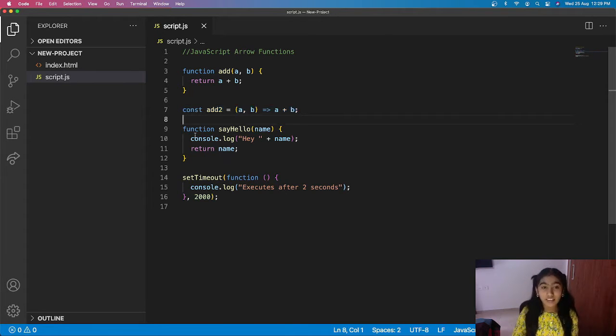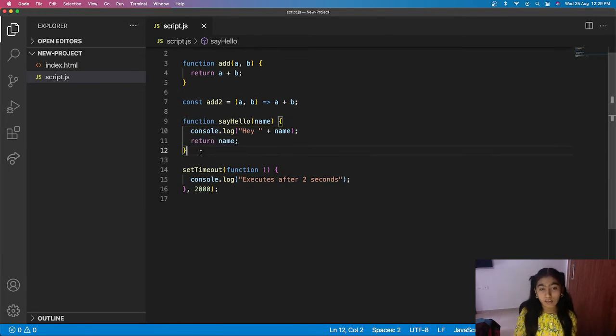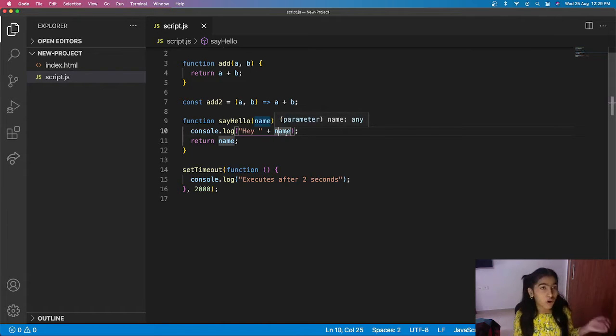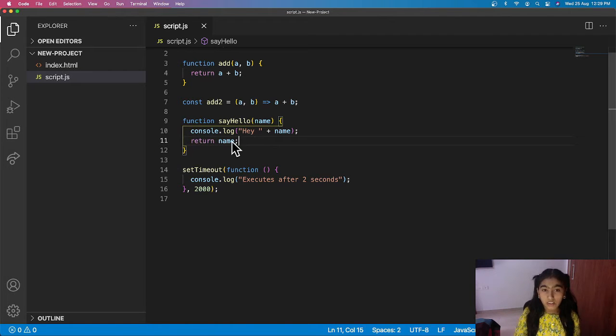Now let's convert the second one into an arrow function too. Here it says function say hello, and in its parameter it says name, and then console.log hey, and then the name. The name could be anything, John or Mary, whatever name you want. Then return name.